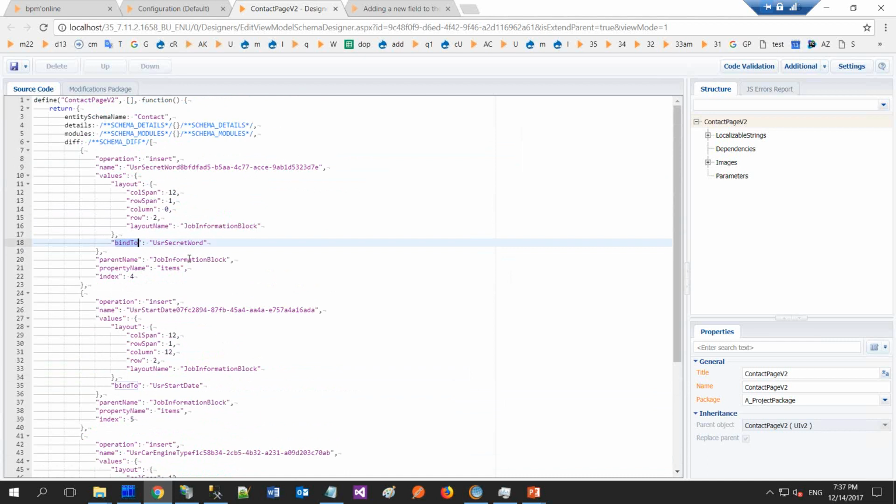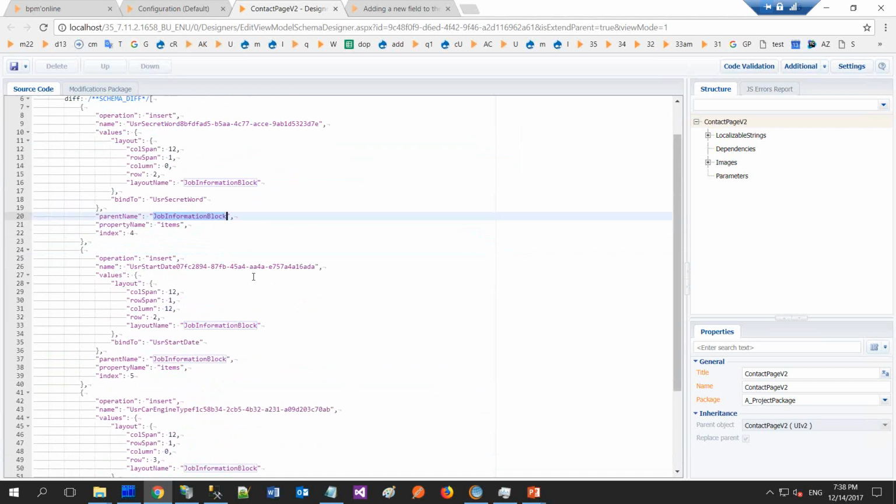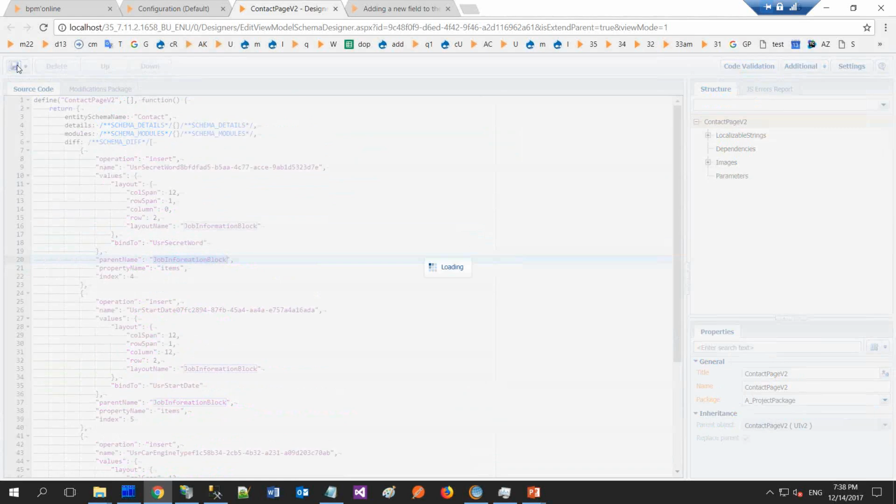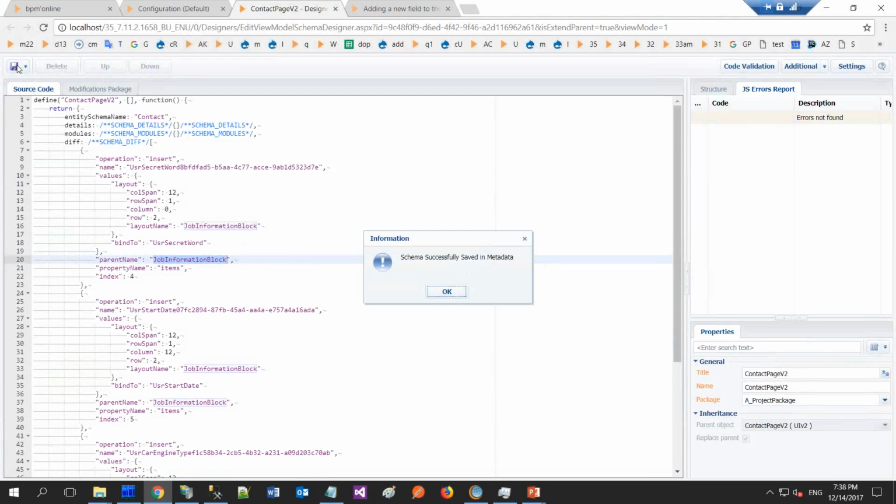Parent name, as you see, is the name of the parent container which is used to put our column, and that's almost all. So when we finish beautifying our code, we can save it. Technically, we cannot do anything here, and anyway it will work. But I think it's better for you to see how you can efficiently use the embedded code validation tool and how you can easily remove items that you really don't need inside of your replacing client module code.